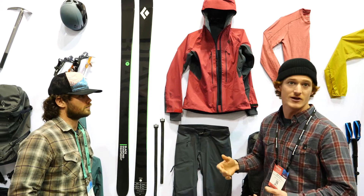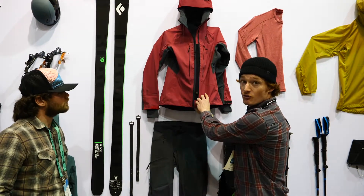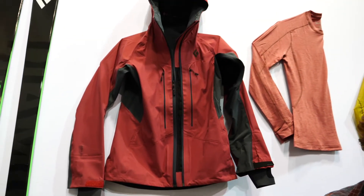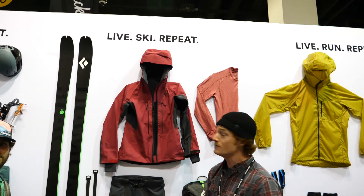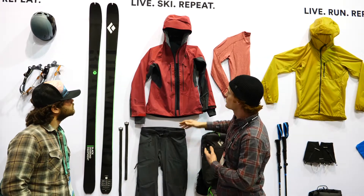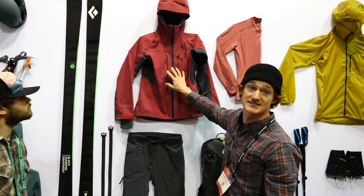Because either way, if you're sweating through, you're sweating through. Looking at the Dawn Patrol Hybrid Shell, what we have here is a different type of ventilation system. You have a full front-center ventilation that, in coordination with the pit zips, allows for air to actually pass through and for it to really breathe. Thinking faster and lighter, as BD likes to do — when you get up to the top of the mountain, instead of doing a whole transition to a lighter layer, keep that breathing going at the top. Unzip there, zip up, you're ready to go down.